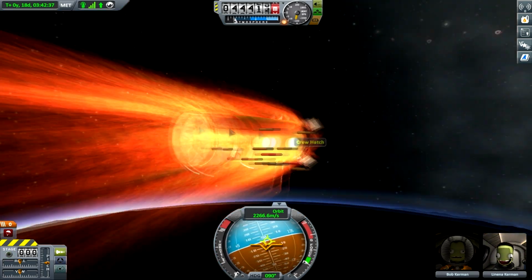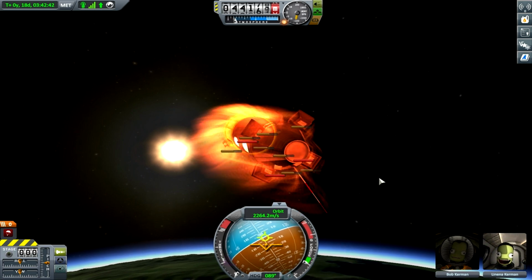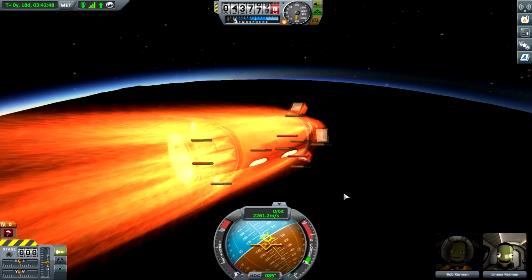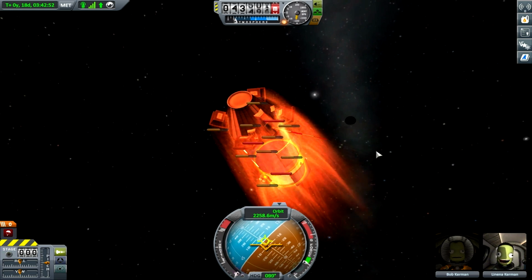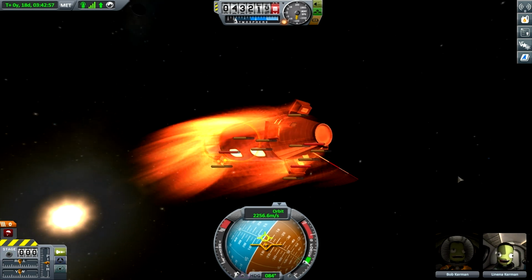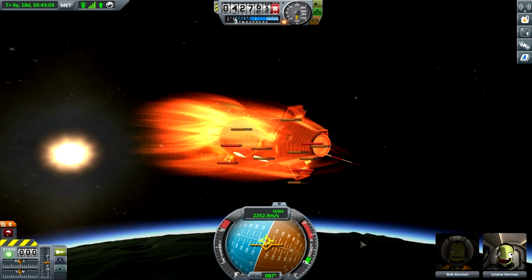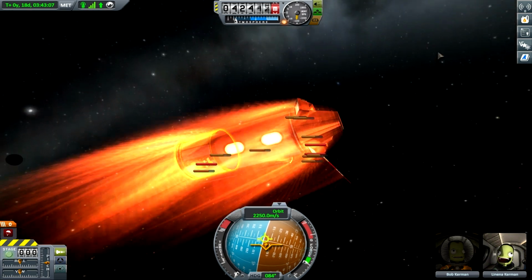There goes the parachute. So, you know, we might lose a bunch of other shit, but that doesn't matter anymore. The problem is that we lost the main parachute because we lost the main probe. God damn you, Moon! God damn you! Ah, we were so close. Close but no cigar, how some people might say it.